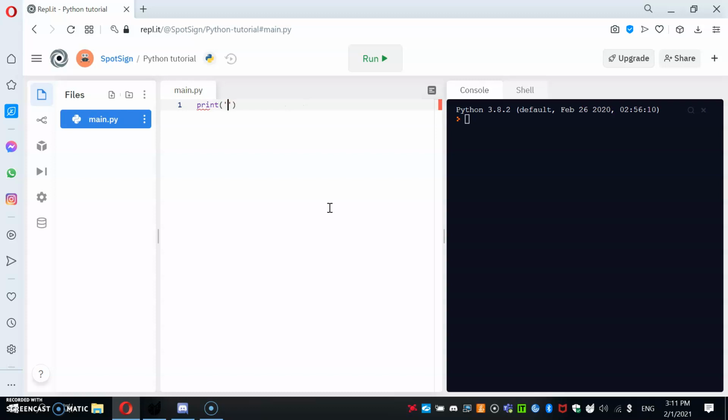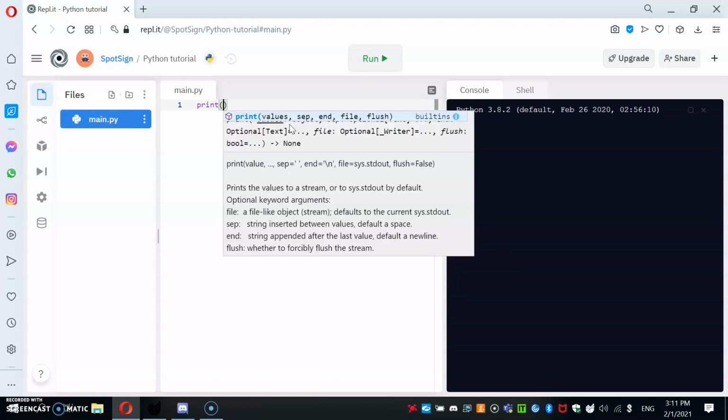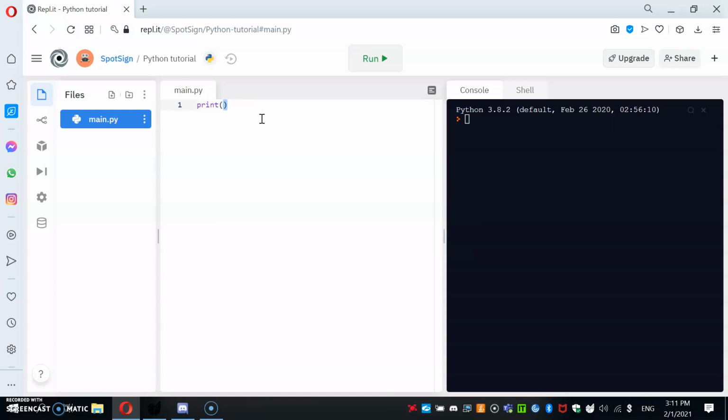First of all, we're going to print test. So print left bracket, and then it makes a right bracket for you. Then you put in a quotation mark, and it creates the other quotation mark for you, and then you write some stuff. You type something in here, like stuff. Print stuff. It's going to print stuff.